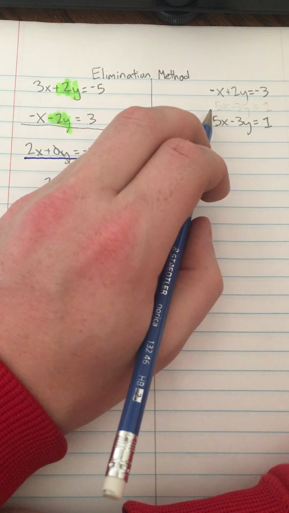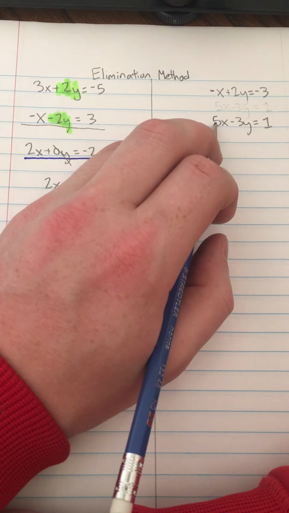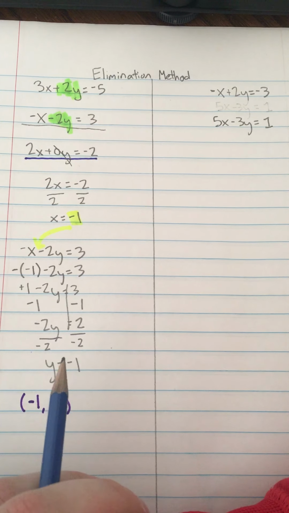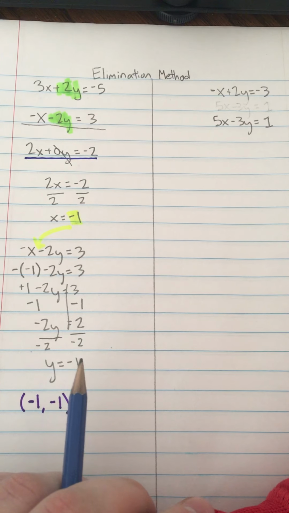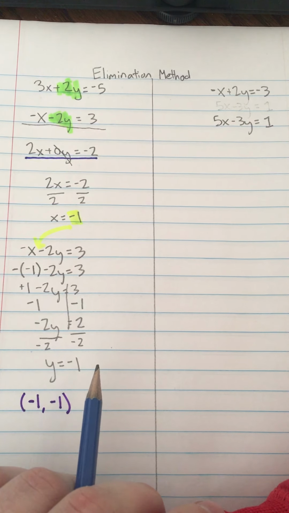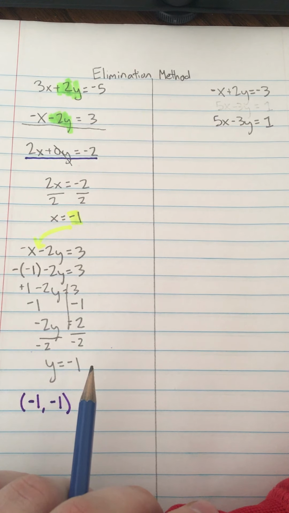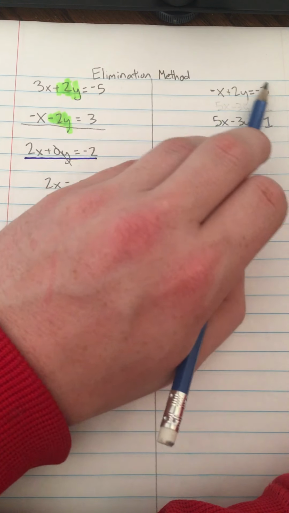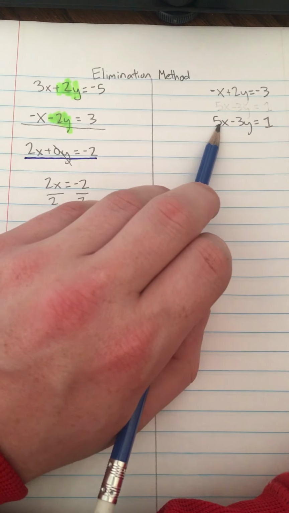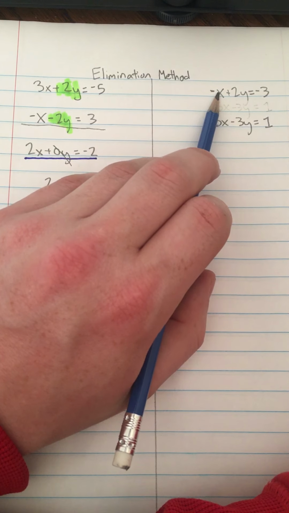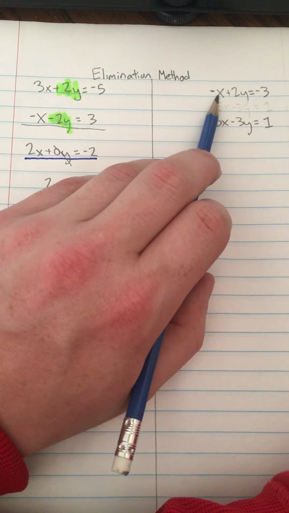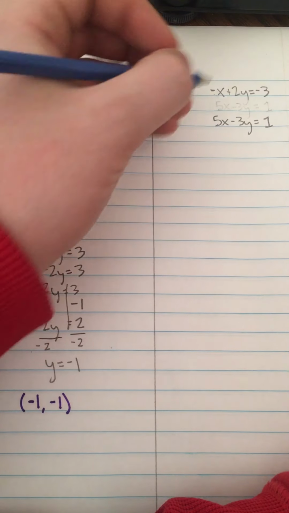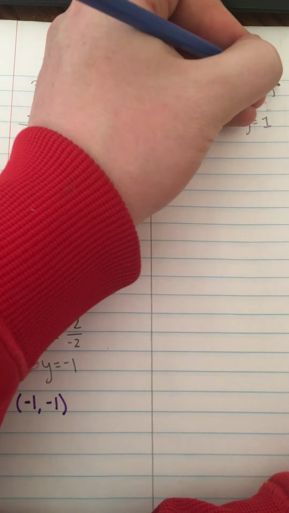If we subtract these equations, -x, 5x, 2y, and 3y, those are not going to give us 0 if we subtract. That's a problem. So we have a couple options. We can multiply. And so I'm going to choose to try to eliminate the x. So I'm going to multiply this top equation so that it would eliminate this 5x by subtraction. So I want this to be also 5x. So to do that, I have to multiply this -x by -5, so that these two values are exactly the same. So I'm going to multiply this top equation by -5.